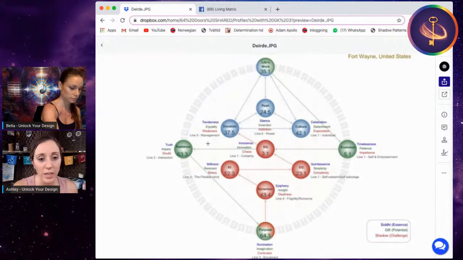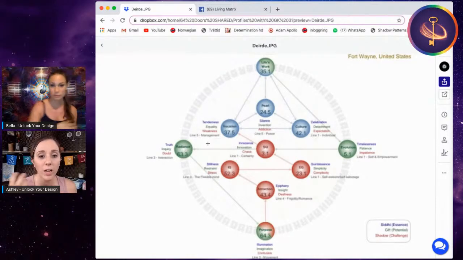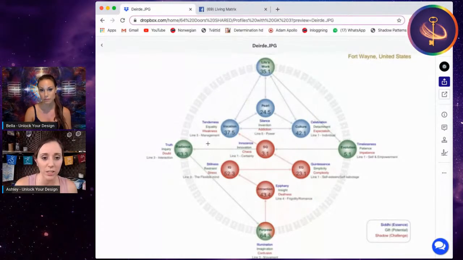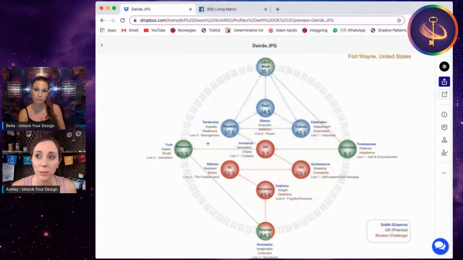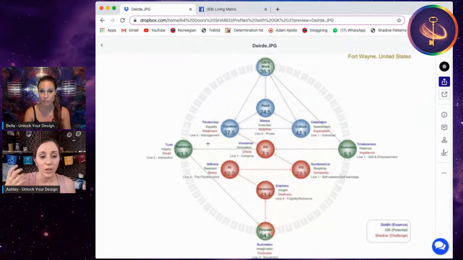So the first line is all about certainty. So in order for you to unlock and open your heart, you have to feel that certainty, that security. Because as a child, the chaos, if you didn't have, okay, let me see what I'm trying to say. Because my son Ben, I just saw his incarnation cross in another person's chart, and he has the 3.1 in this as well. If you didn't have the opportunity to tap into your imagination and be able to innovate, you're going to have to come back to that and relearn that and come into that later as an adult.